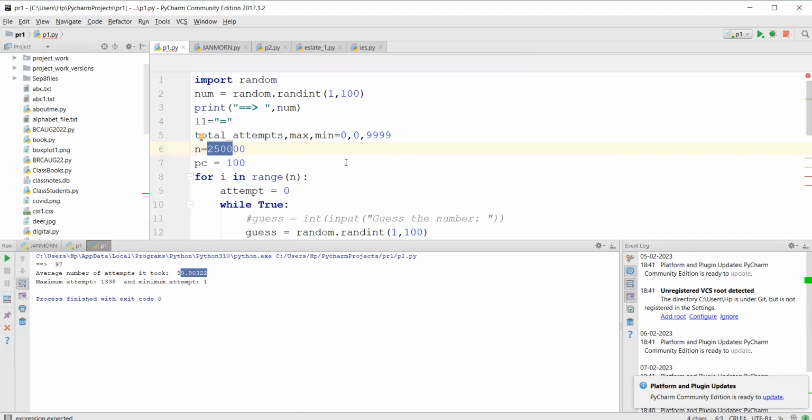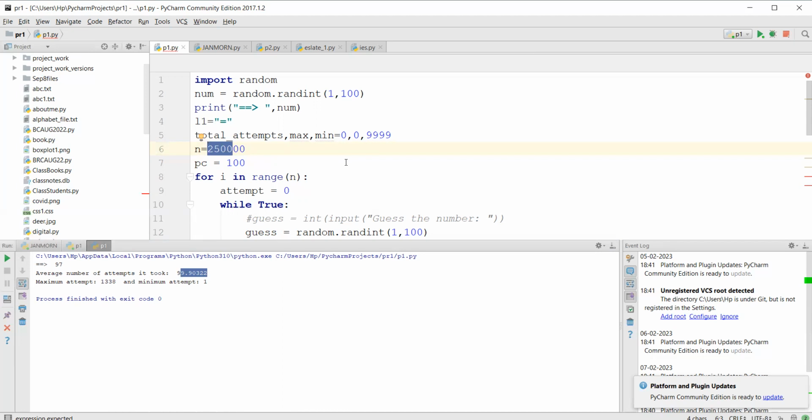Now how do I make sure that I get this number, right? So if I divide this by 100, it is a multiple of 250, right? It's your multiple of 250, correct?